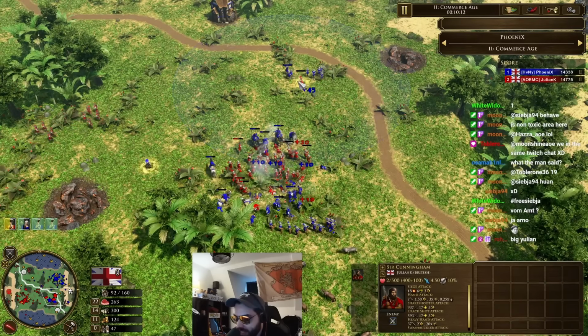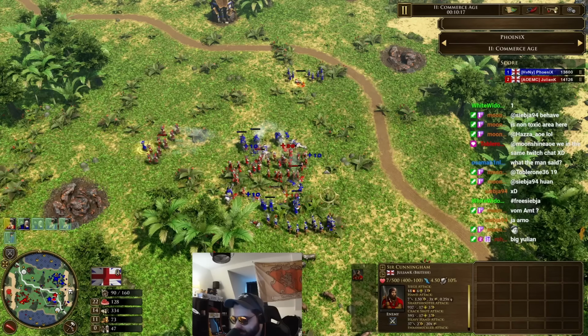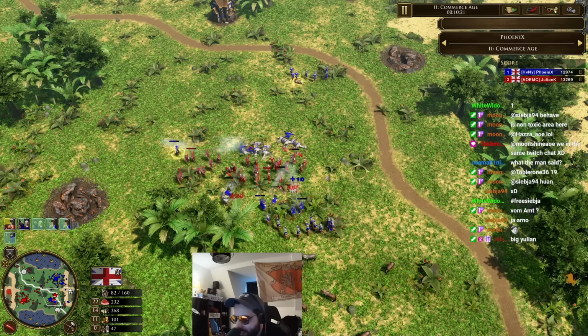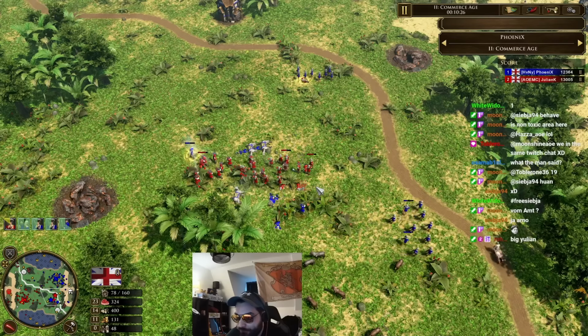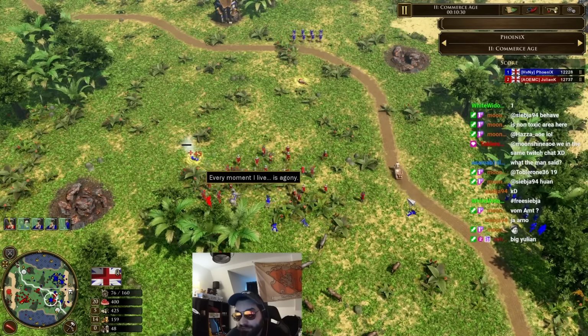That explorer's about to go down, so he's not about to tank too much. More musketeers coming in. Is it going to be enough? I feel like Phoenix should have destroyed that. It felt like he was going to win that quite comfortably, actually.